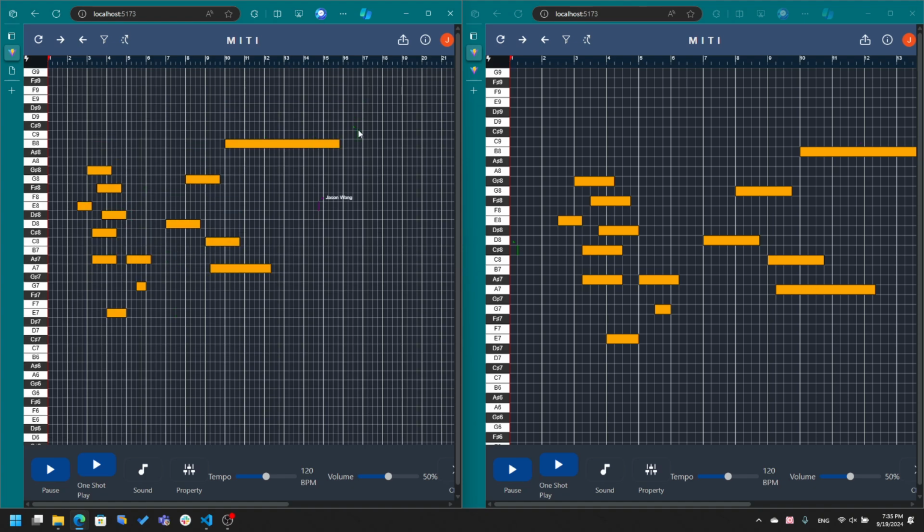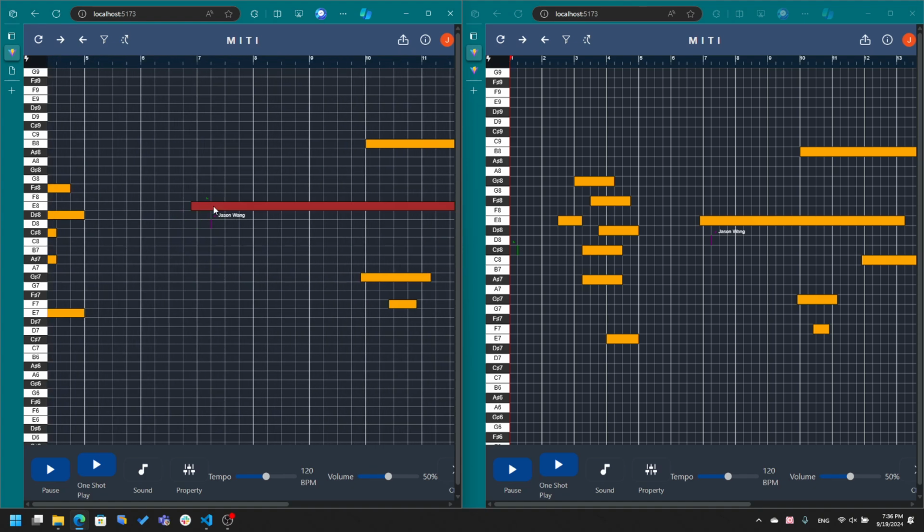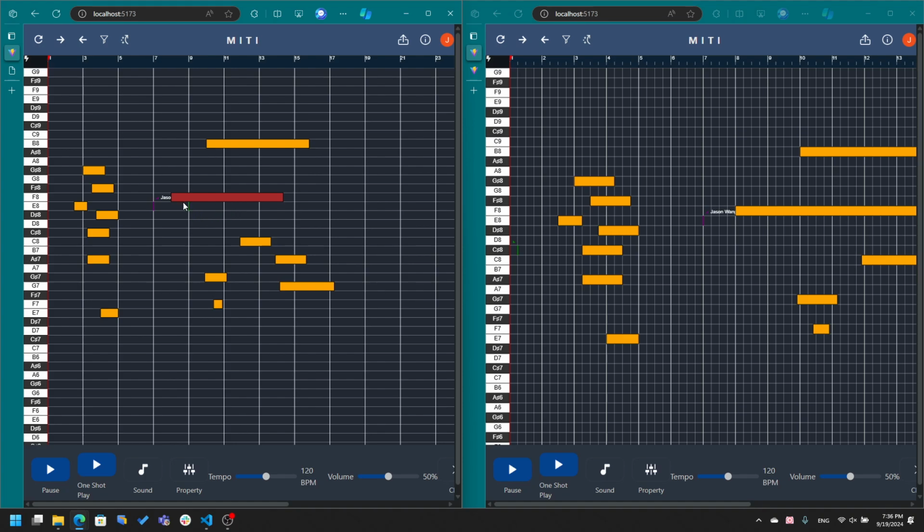So let me go over some of the other features. I'll just go over the main MIDI editing features. Everything you'd expect is present, so you can select areas and drag them. You can drag individual notes. You can size notes from both the front and the end. These notes actually snap to the grid, so you can see that happening. And actually, it snaps the grid dynamically. So if the page was zoomed out more, it would snap to these grids.